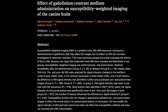What else? Another thing was that only one person looked at all the MRI images. It would be better to have a few different experts look at the pictures separately to make sure there's no bias. Yeah, that makes sense. Anything else? They also decided to just look at the biggest lesion when there were multiple lesions, so they didn't really look at every single lesion, which could have meant missing some details.